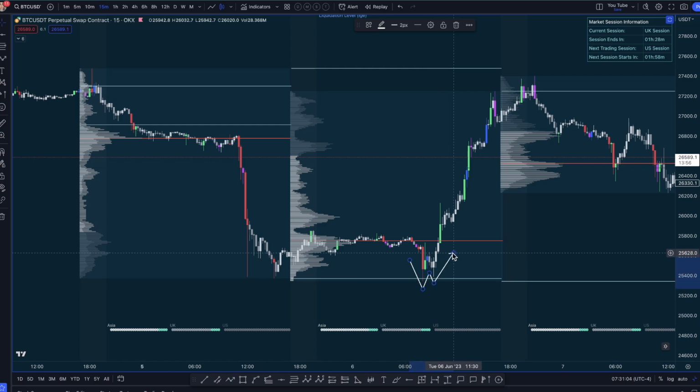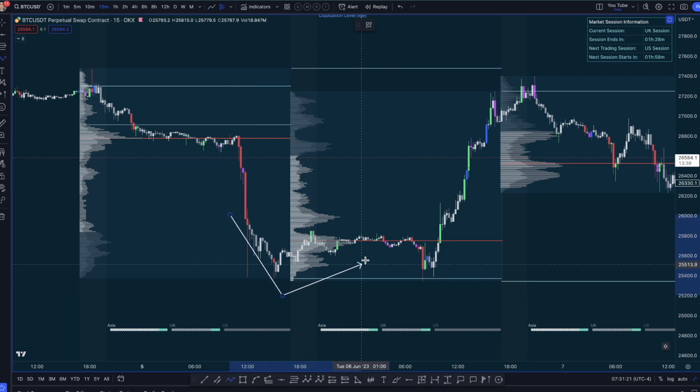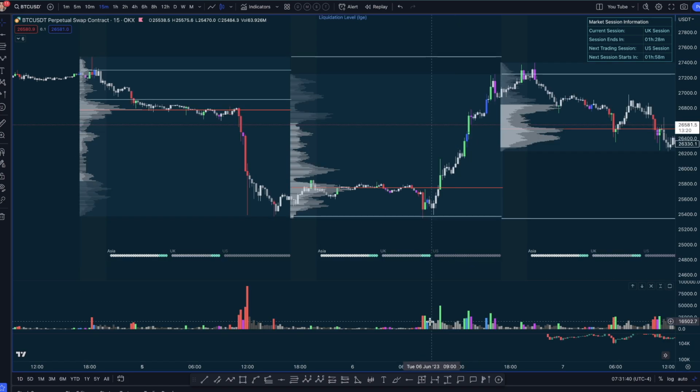There you've got a W right off the low of the day. It didn't break the low of the day, and you've got a hammer here on the second peak. So you could have taken a chance on a long position there, and you could also have considered that this was a multi-day W there as well. It wouldn't matter. The point is it didn't break the low of the day, and there's an aggressive entry down here. Now the next thing is we have to check the volume. So then when you check the volume, you can see, yes, okay, at this area here where it held above the low of the day, we had an increase in volume. That should give you confidence.